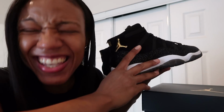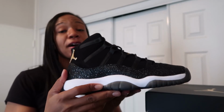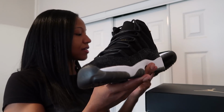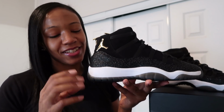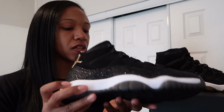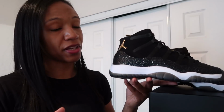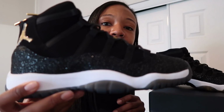Listen, Linda, listen. These right here are fire. These are fire, okay? I don't care what anybody tells you. I still want to say that these are better than the Win Like 96s. I think, like I said in my video about my thoughts on these, that they are a very close runner-up in first place to the Win Like 82s. Man, I don't know. I think these might be better.